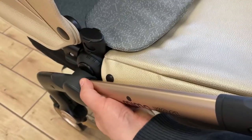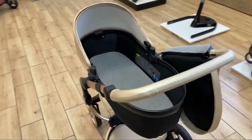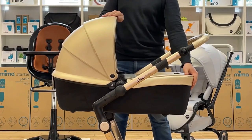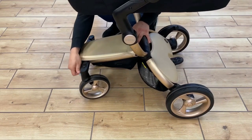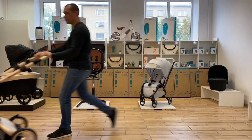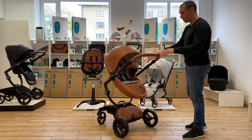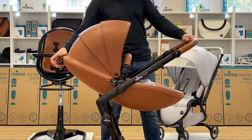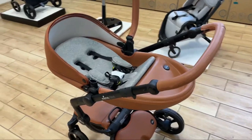But how does it perform? The fit and finish were superb, and the colors and textures all fit nicely together. The frame design was super fancy and it looked lightweight and nimble. When we started using it, things came together really nicely. The ride was super smooth and the stroller was highly maneuverable — very easy to push one-handed or even one-fingered. It negotiated curbs and bumpy sidewalks without hesitation, and the steering was top-notch. When it came to folding, we quickly realized that while the Zari looks lightweight, it is definitely on the heavier side — do not buy this stroller if you aren't interested in testing your upper body strength. The transition from bassinet to toddler seat was intuitive and easy, using a series of zippers without any additional attachments. The Zari includes a car seat adapter that fits most major infant car seat brands including Maxi-Cosi, Nuna, Cybex, and Klack. They also sell an adapter to fit the Mesa if needed.